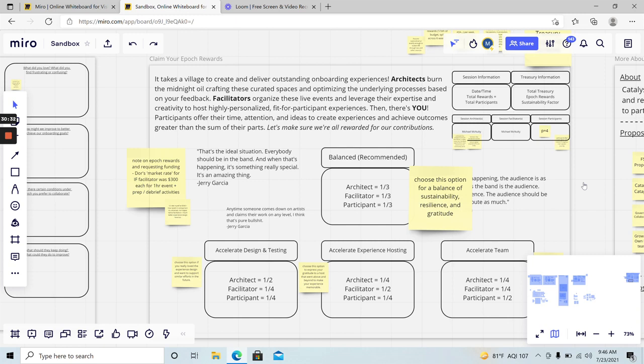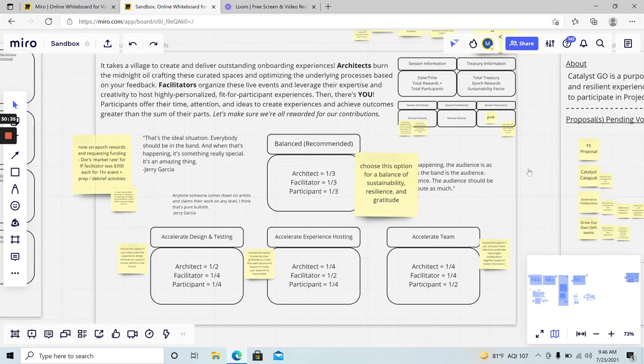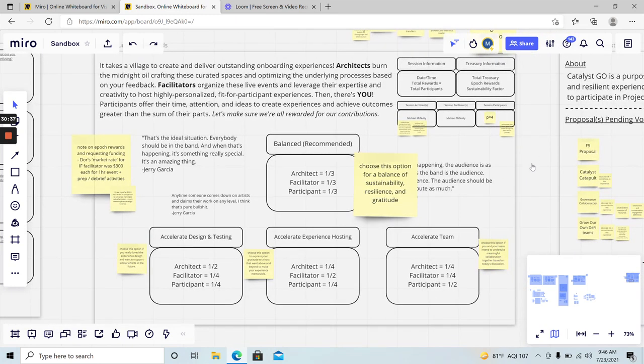And finally, accelerate team. There might be exceptional scenarios where the people that are brought together in this call vibe so well, have such an outstanding idea that they want to execute on together. We want to empower that, and we don't want to have them be reliant on an 8-week Catalyst funding cycle. And so what we'd like to do is, if teams can agree that they'd like to give more incentives to the participants, we're going to give that option. We want no barriers. If the team agrees that this is something they will commit to, then they will have that funding.